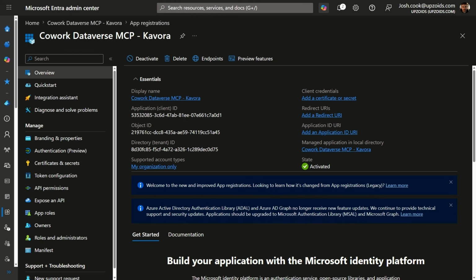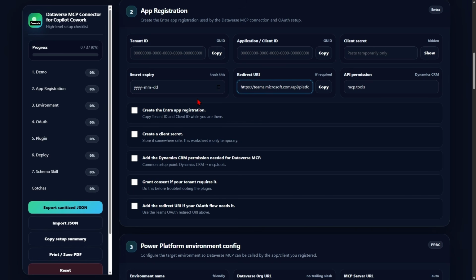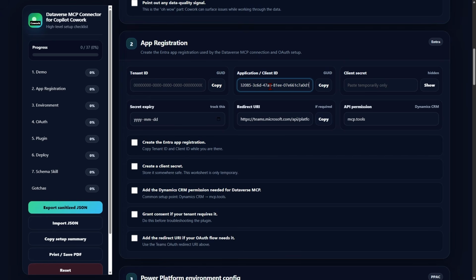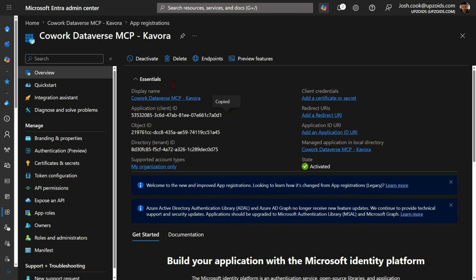So if I go back to it, I'll copy the client ID, put it there, the tenant ID.